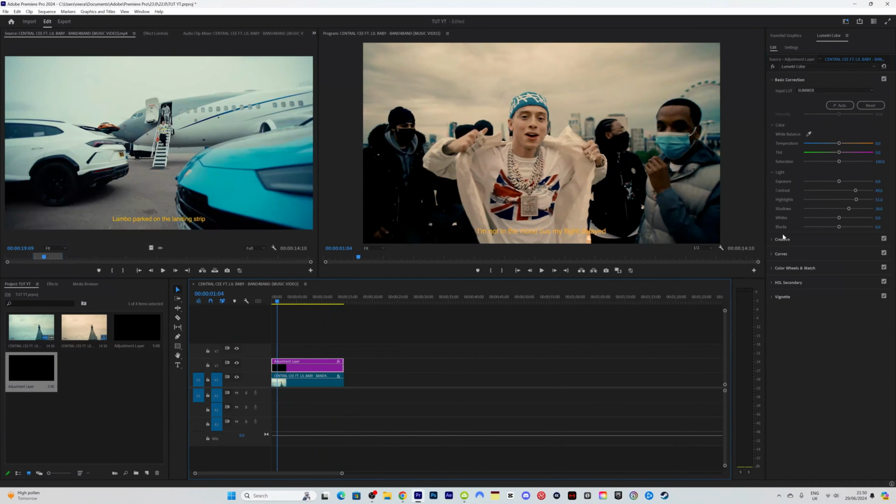Okay, so now if you watch this back, you can kind of see what sort of look we've got. If I turn it off, that's what it looks like without a grade. When I turn it on, that's our grade. So you can see we've actually color graded this quite nicely. And if I change where the video is, you can see that is our color grade now. This is a nice grade. I'm liking this so far.